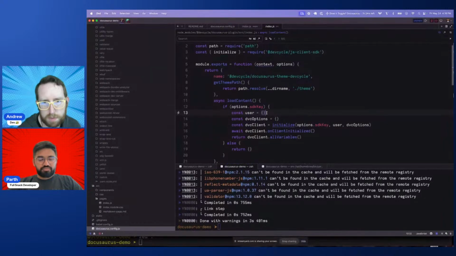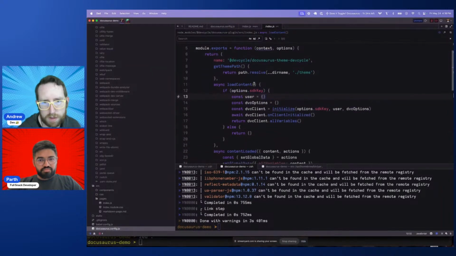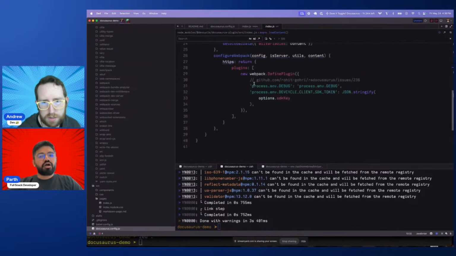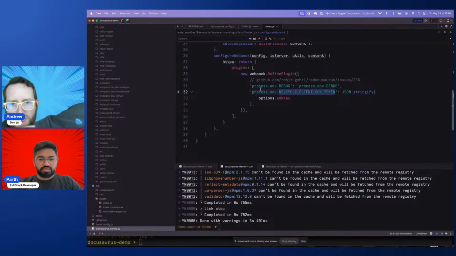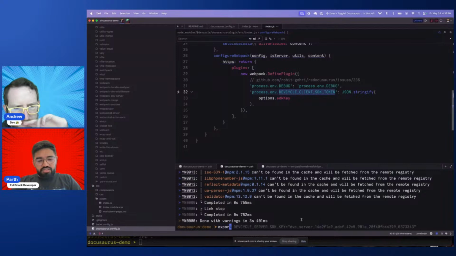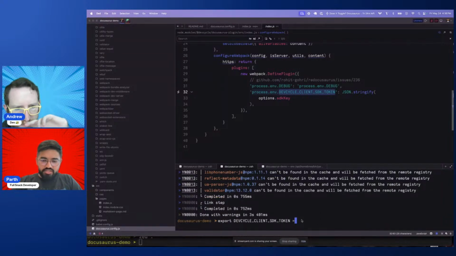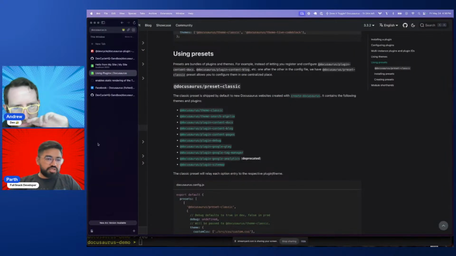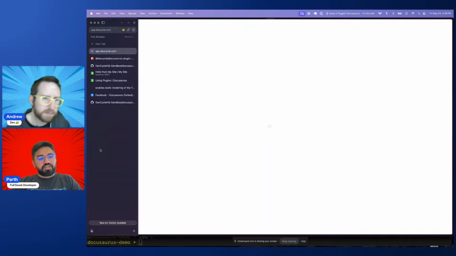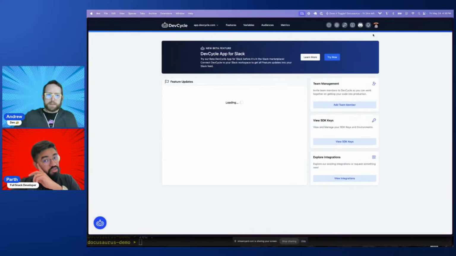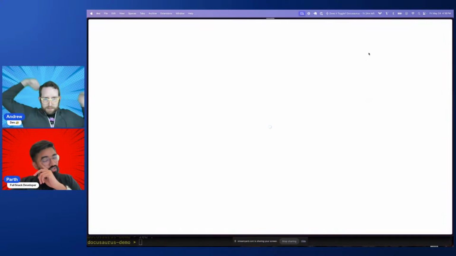There was somewhere in there that we mentioned an environment variable in one of these files. Yeah, right there. There you go. Yes. Okay. Export client SDK token equals. All right, let's go to devcycle.com and let's get out of this one.